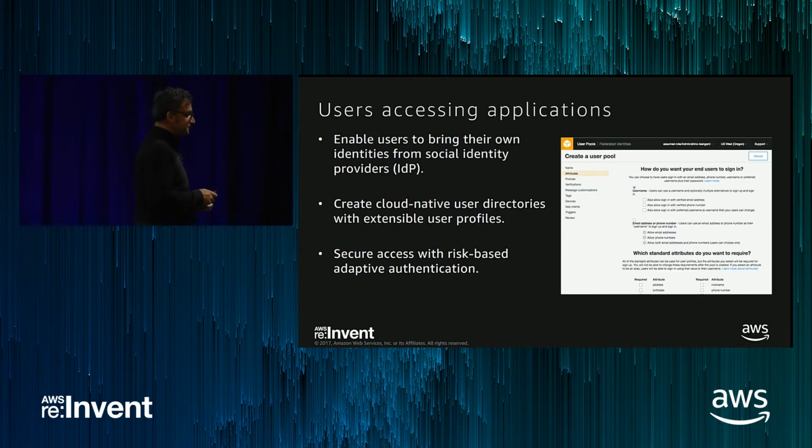Pillar number 3, right? Users that are accessing your applications. These could be your customers. These could be your employees accessing some productivity application that you've built. So again, there's one primary choice that we would recommend. Of course, this is an area where you could choose to build it on your own. If you have your own solution that you want to go build, our recommendation would be that you should at least look at Amazon Cognito, especially if you're building a scalable customer-facing application where you're expecting to have millions of users signing up and accessing your application. Then Cognito gives you a scalable cloud-native directory which can scale to millions of users.